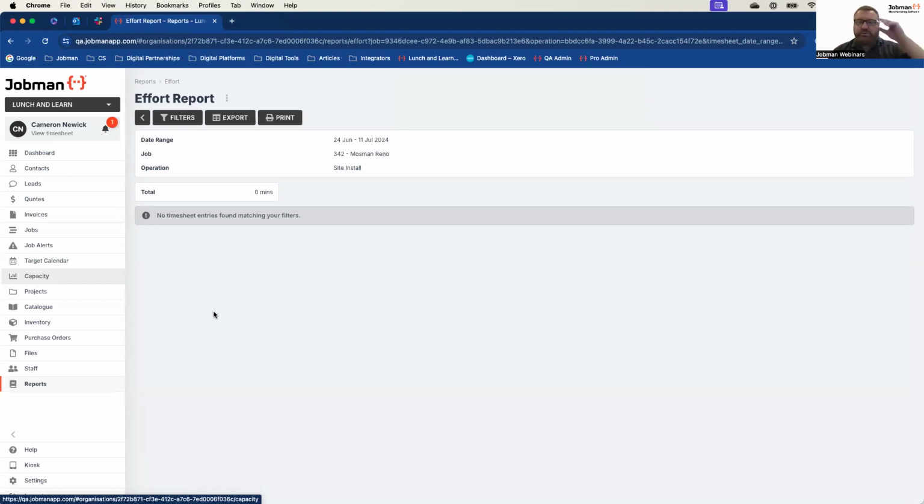So not only can we look at, we lost money on the labor. Okay, where did we lose the money on labor? Okay, it was in the install, not picking on install teams in any way, shape, or form. It's just an example. Okay, so the install took longer than expected, and that's biting into our bottom dollar. Where was the problem? Hey, I can see there that one out of the 4 installs seemed to chew up a lot more time on this job than the others. Okay, that's no problems. I'll make a note of that.